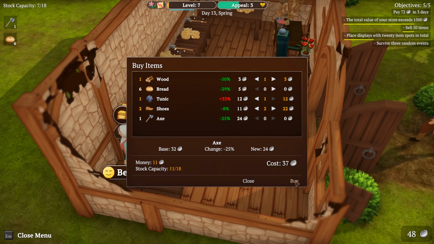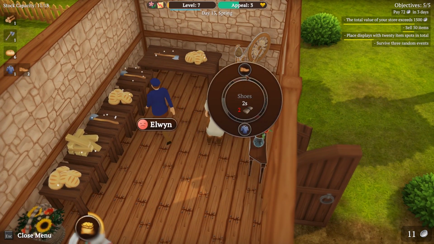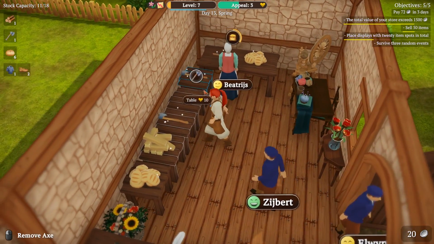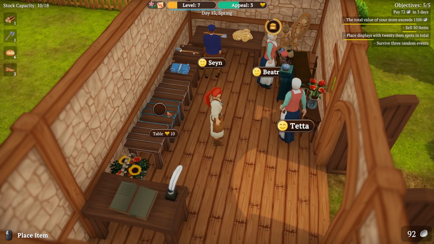Not enough cash, but that's fine. Can I make shoes? No. For shoes, you need 2 bolts of cloth. All right. What's this guy want? He's got his bread. He's got his axe.